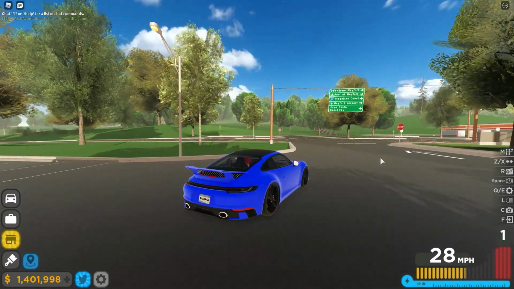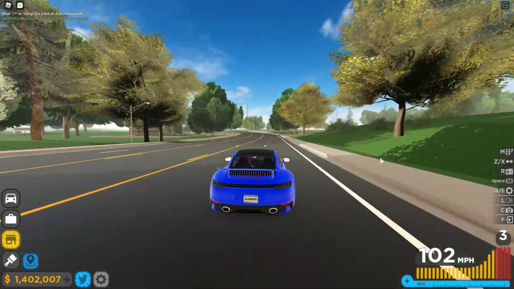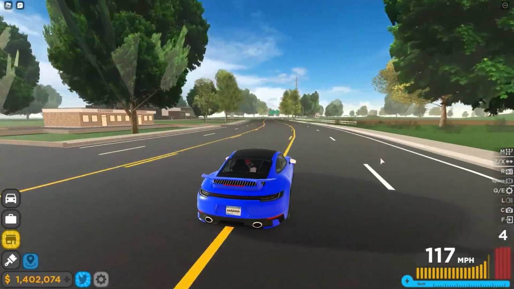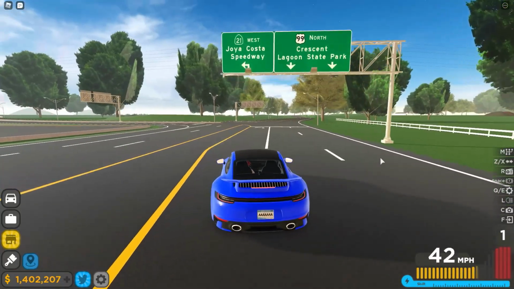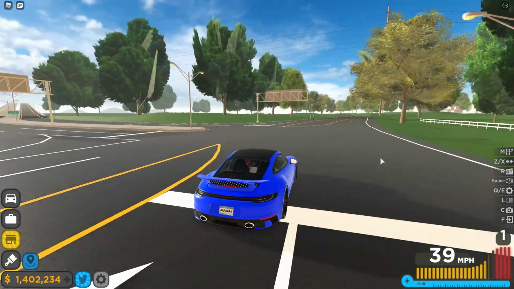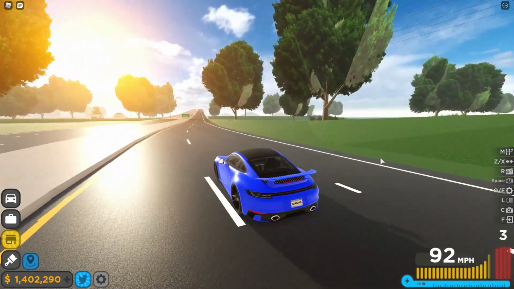There's 2 highways in Driving Empire, but I wouldn't be surprised if most of you didn't even know about the second one. The highway race, which is literally the most popular race in this game, is located on the main and much longer highway, while the other highway is just kind of sitting there off to the side.